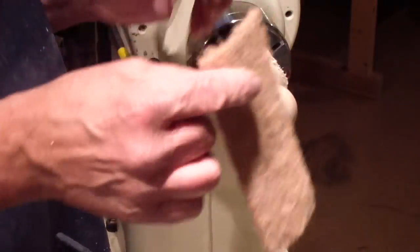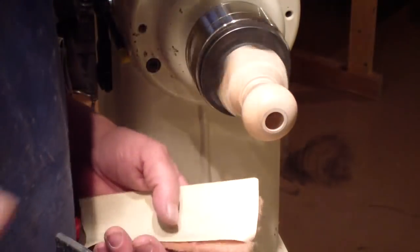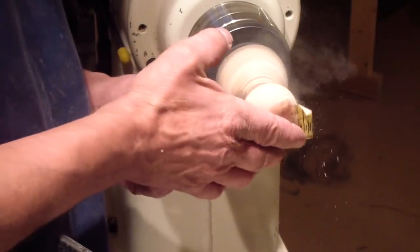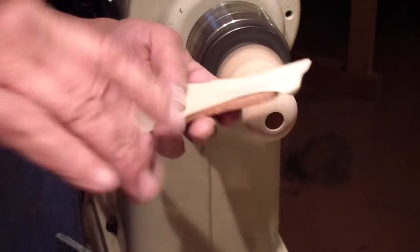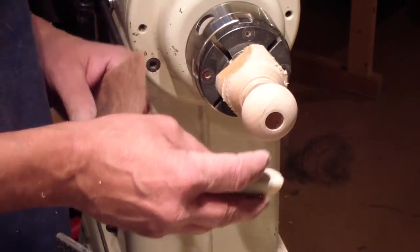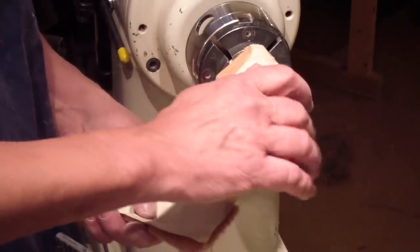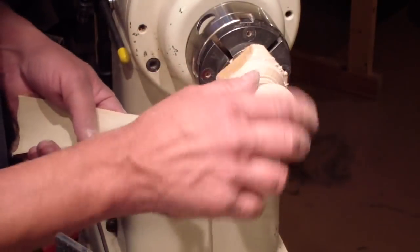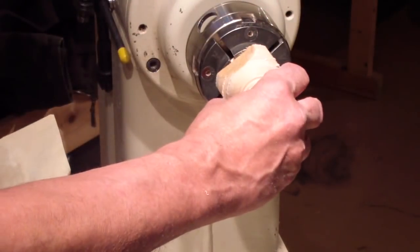But anyway, when I sand, I put one of these Scotch-Brite pads behind the sandpaper. That does a couple things. One is it stiffens the paper. The other one is it kind of air conditions it or keeps it cool. A lot of times they recommend you fold it 4 times and do that, and you burn your fingers and you burn the paper. This way it stays cool. It stiffens the paper so it gets rid of all the high spots. And I'll go ahead and sand it like that. I'll start with whatever grit I need to start with.